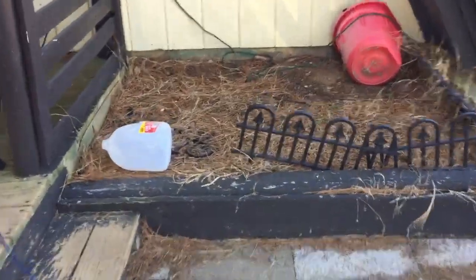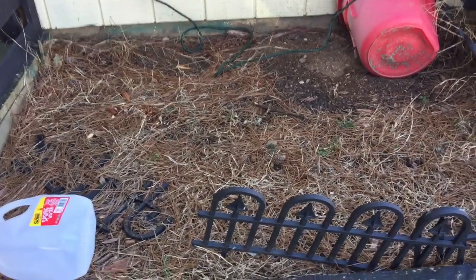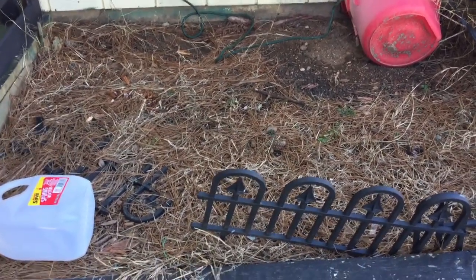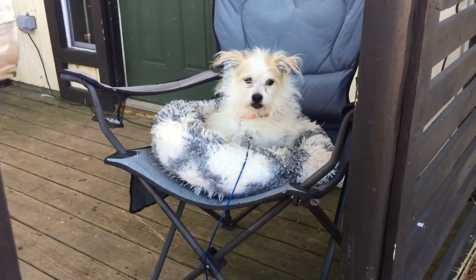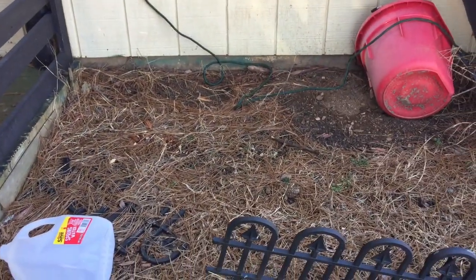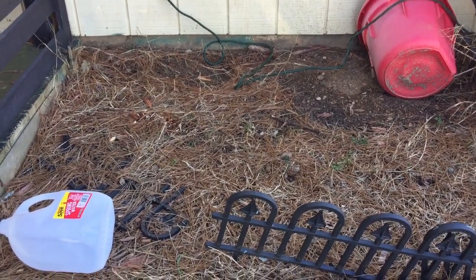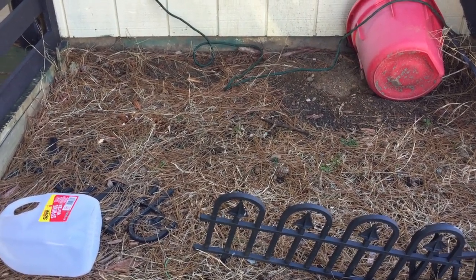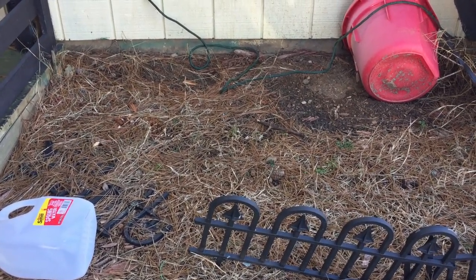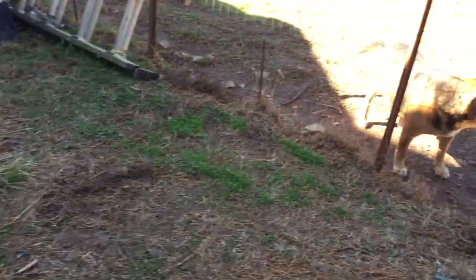This one here, I don't know what I'm gonna put in here. Peppers did well. I think cucumbers may do good here because it gets some good shade. What do you think, Doodle? So that might be my new cucumber bed, but I wanna get these all tilled up. Like I said, put some charcoal in. In a few weeks, we're going on an earthworm hunt. We're gonna put some earthworms in a lot of these beds.